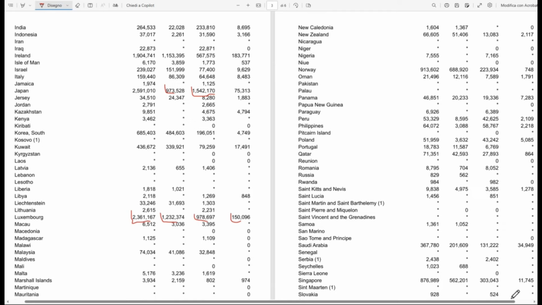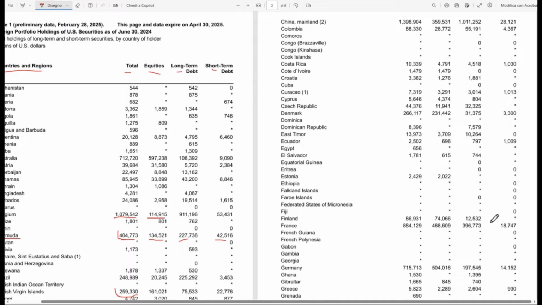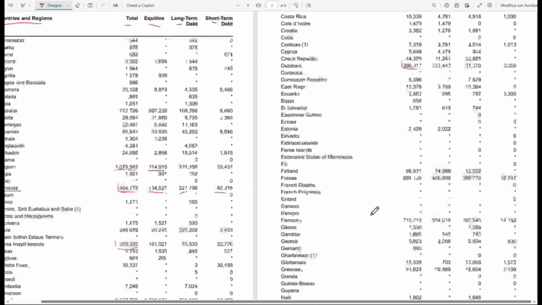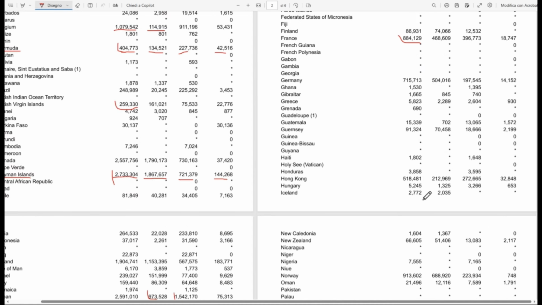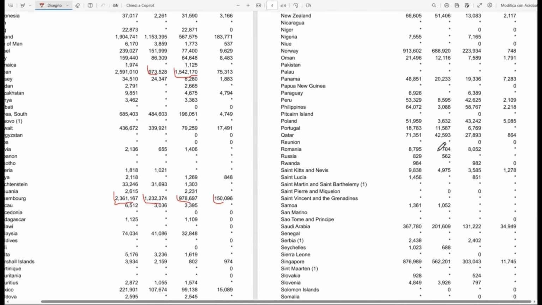So, I mean, the reality is that the entire global economy has forked out a humongous amount of money to prop up the United States. China, $1.4 trillion. And the most improbable, Denmark, $266 billion. Again, France, $884 billion. Germany, $700 billion. Hong Kong, $500 billion. You could say, oh, well, this is the United States that throws money around. No, I think it's investors in those countries who have spent a lot of money to prop up the United States.